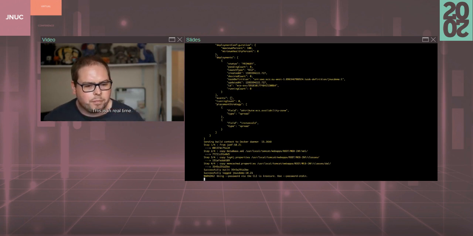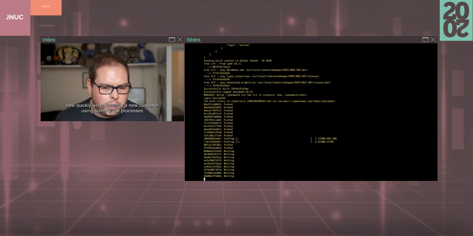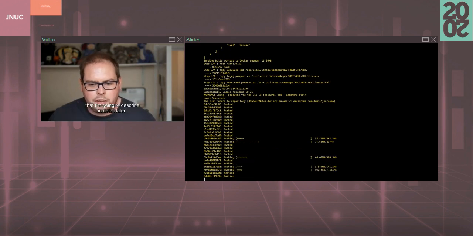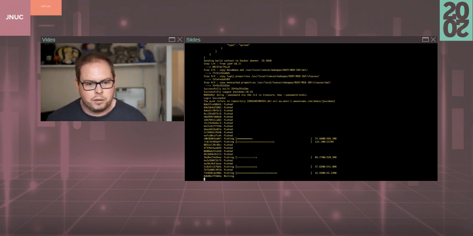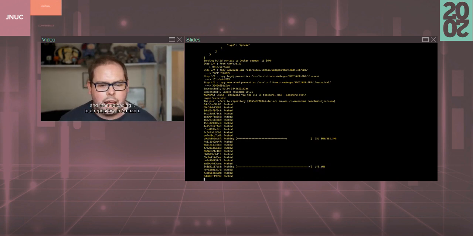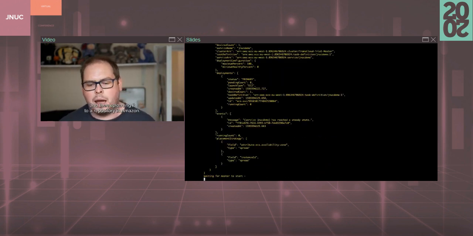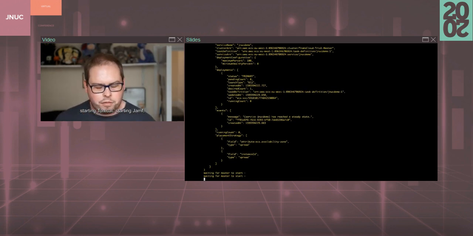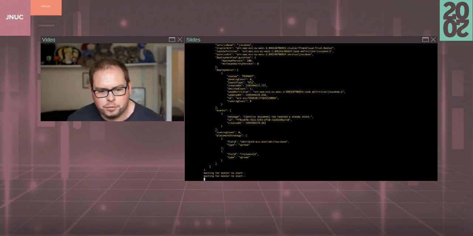This is in real time, so we'll just wait and it will show you how quickly we can deploy a new customer using some of the processes that I'm going to describe in detail later. So we're building a container with Tomcat and Jamf in it at the moment, and then uploading it to our repository in Amazon. That's done. We're now waiting for that container to start. And this takes a small amount of time. So it's booting the operating system, starting Tomcat, starting Jamf, building the database, populating the database, and then when it finishes, we have an instance ready to go.